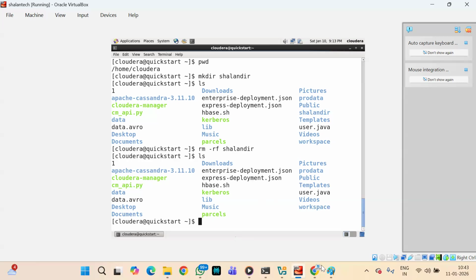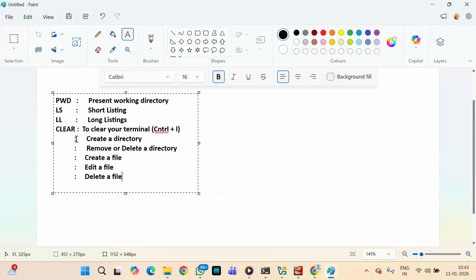Two more commands we covered. Clear, very basics. Create a directory, it is mkdir. I will edit it and make it in smaller case. Do not worry. For now, let it be like that so you can remember it properly by seeing it. So this is done.